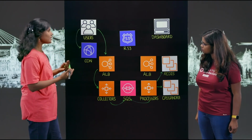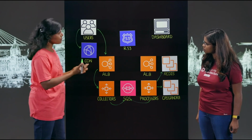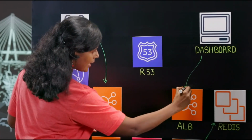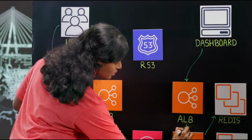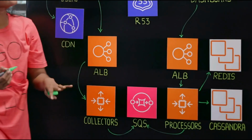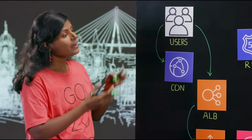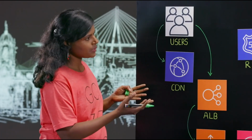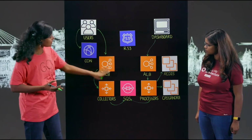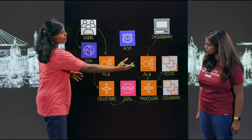As I said, Site24x7 runs it on our own servers. Now, the dashboard is also on the server. We need to get the information. So those are API requests that again come through Route 53 to the ALBs, and from here to the processors, and the processors fetch it from the Cassandra database and give the data to the user for them to view the real-time experience of their applications, where exactly the problem is, if there are any JavaScript errors, how the snapshot is, how the resources are loaded. So all the information that we have collected and stored in the Cassandra is viewed in the dashboard using another component there.